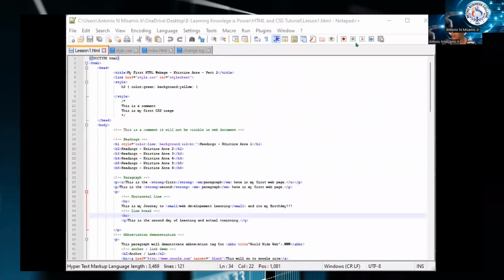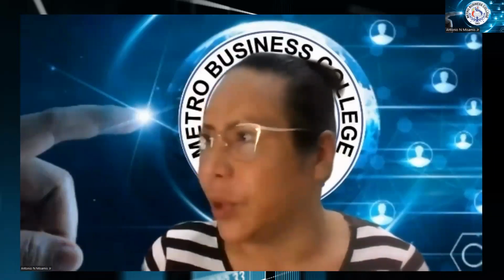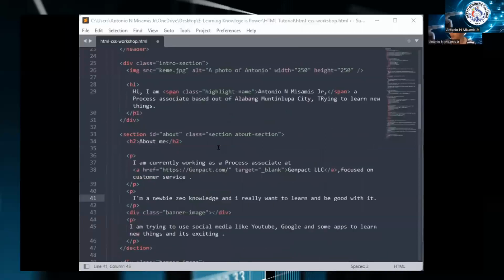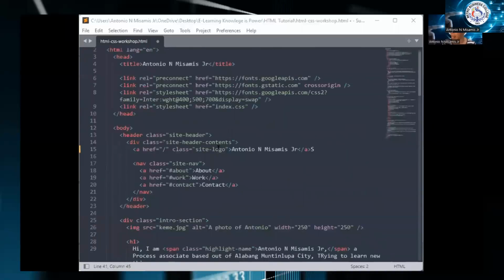This is how it looks like. The second one is Sublime.